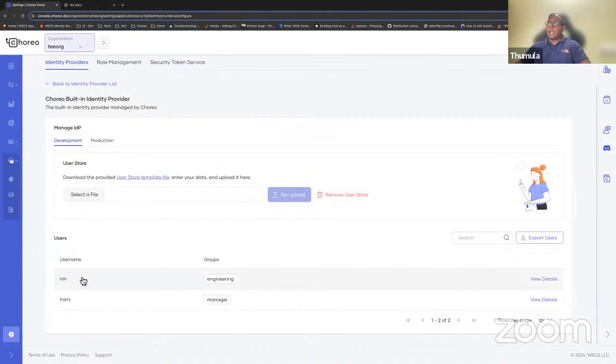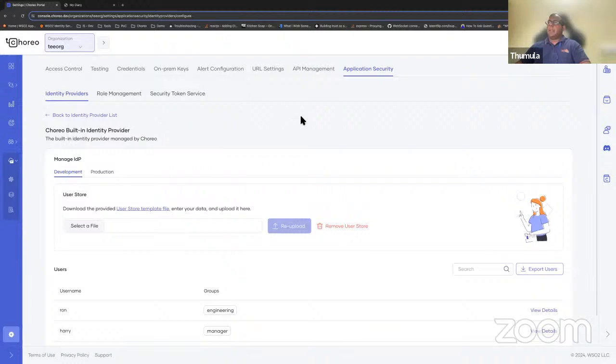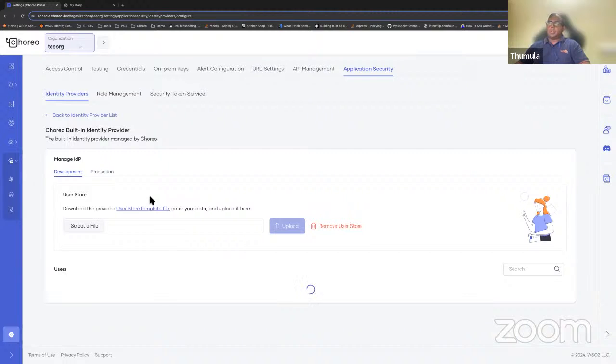I have already added a couple of users to this identity provider. And just a note, this identity provider is an organization-wide identity provider. And the users that you add to this would be available to any component within that org. And for each environment, you can configure a different set of users.